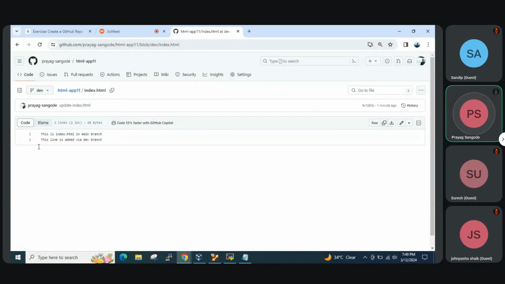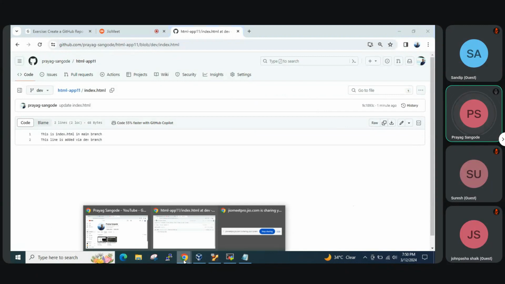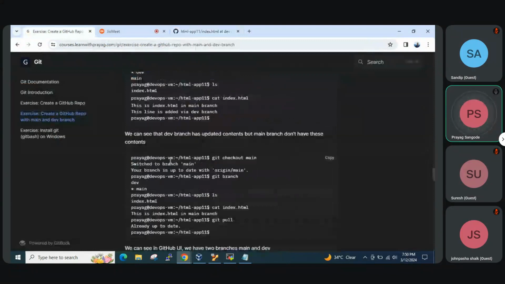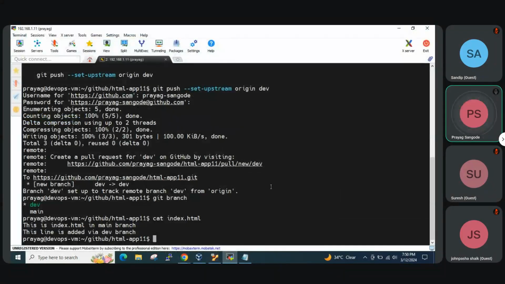The same thing happens in the production environment as well. All the development is done in the development branch, and then it is merged into the main branch, so that dev and main branch will have the same contents, but only when it is stable. So the next thing, we'll just do the git merge. I have repeated the same command again and again, so that it becomes easy.